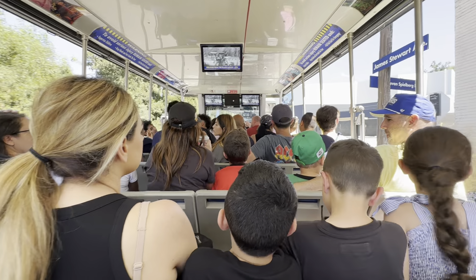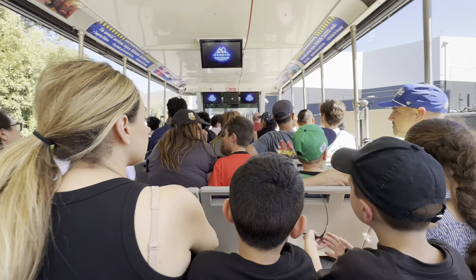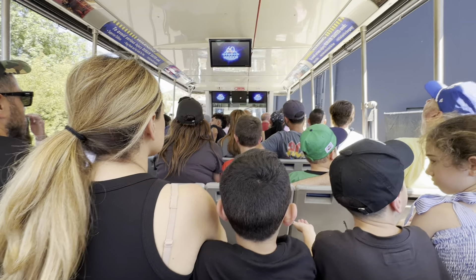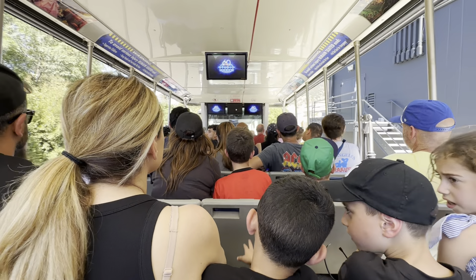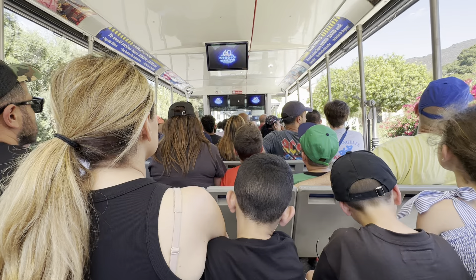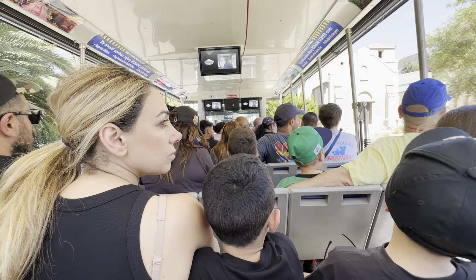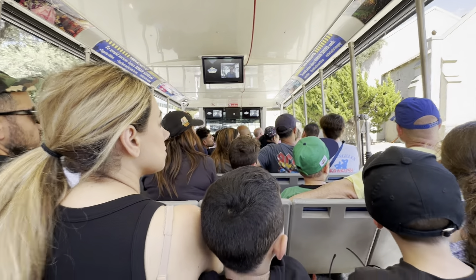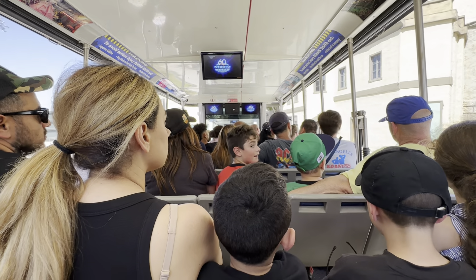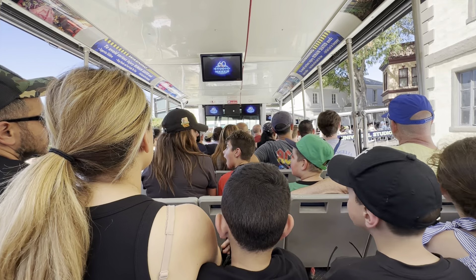This year marks the 70th anniversary of this 3D classic. Universal is home of the horror film and monster movie. Our legacy stretches from Dracula in 1931 to the upcoming Dark Universe at Universal Epic Universe, opening next year in Orlando. On the right-hand side coming up, you'll see our Little Europe. We invented the horror movie genre right here — that's why it is the most historic location on the lot. It is also versatile; by changing the set decoration and the languages on the signs, it has taken audiences to Cairo, Egypt in the 1932 film The Mummy, Paris, France in the 1923 film The Hunchback of Notre Dame, and Transylvania in the 1931 film Dracula, starring Bela Lugosi.